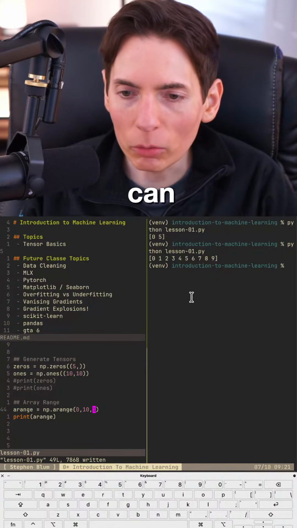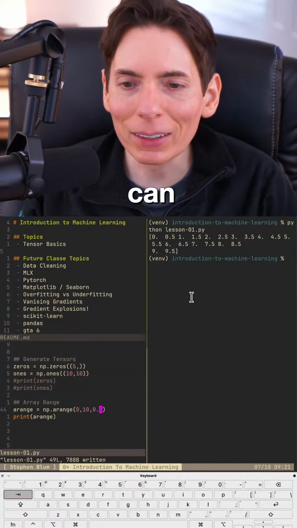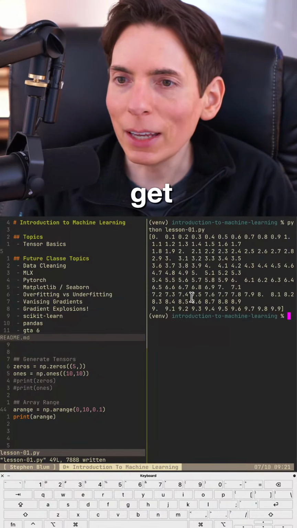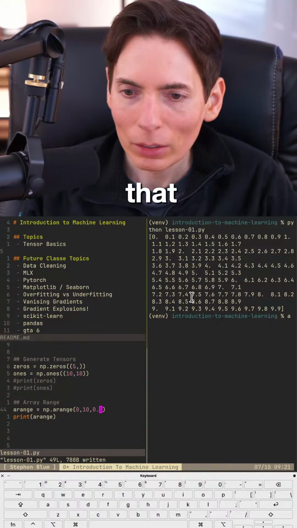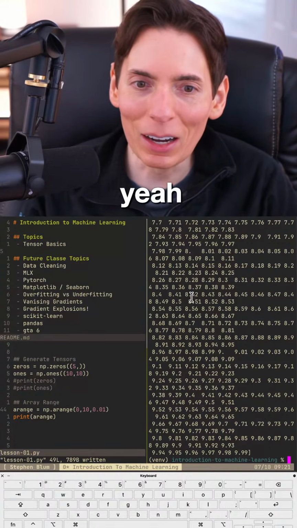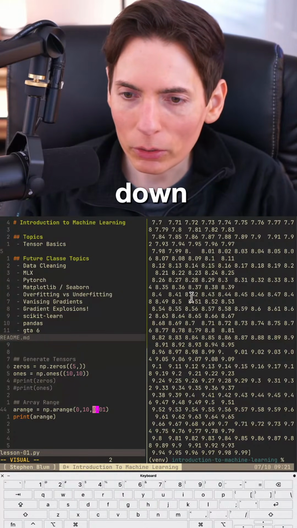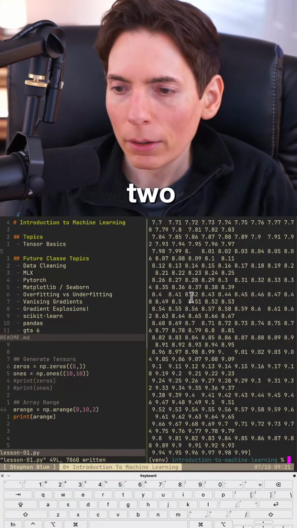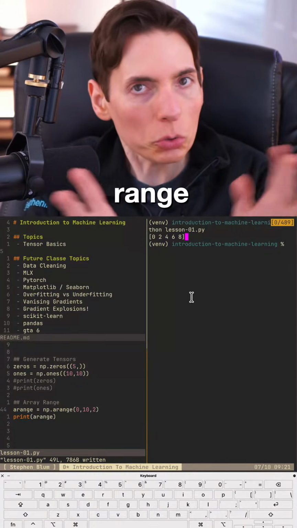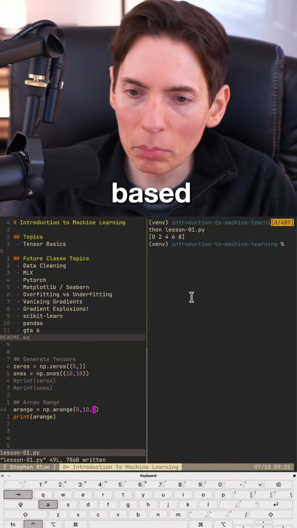I like this. All right, can you do a fraction? Can you do 0.5? Yeah, you can, look at that. Can we do 0.1, so we get 100? Yes, you can, look at that. Let's do a really big number now. Let's make it big. Yeah, complexity right there. All right, so we can bring this back down to 2. So this lets you create a range, which is an array filled with the numbers based on your input.